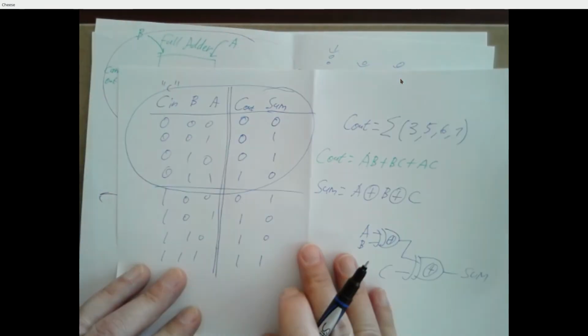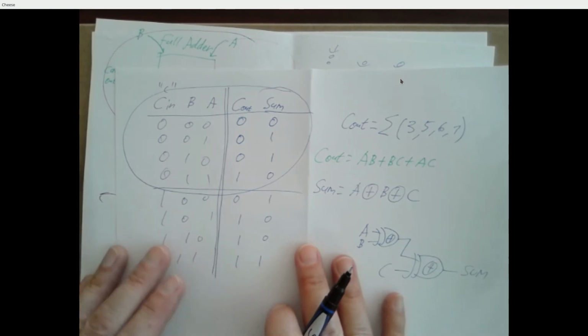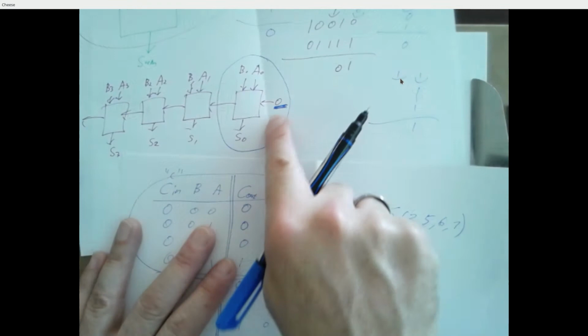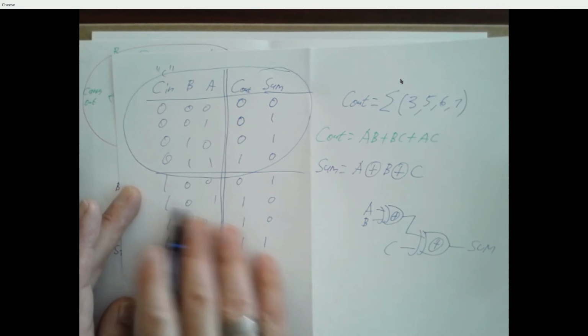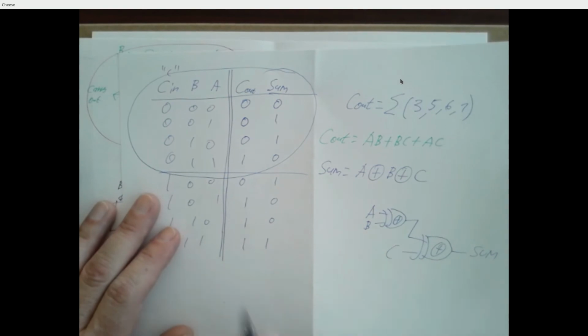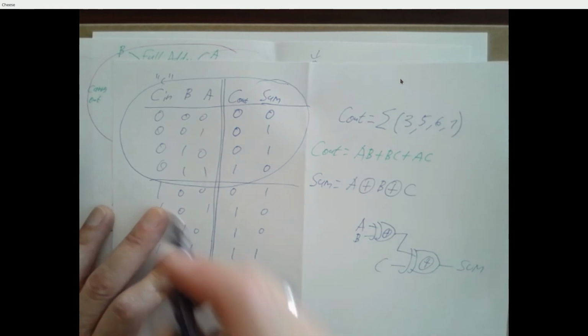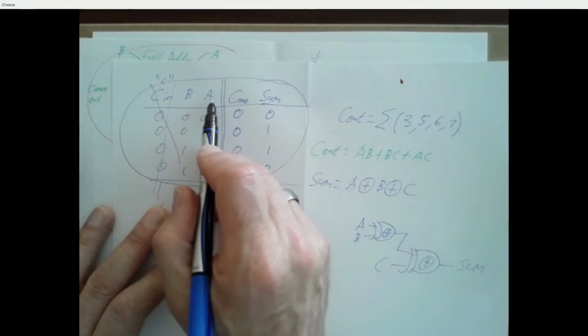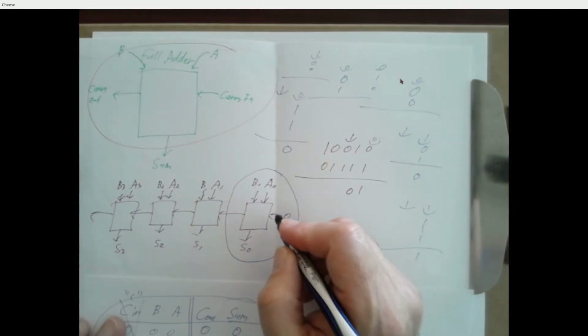This is the actual truth table we need to implement for just that first stage of the full adder. Since we know the carry in is always going to be a 0, we don't need to build any logic to deal with any of this stuff on the bottom where the carry in is 1. So we can build a different kind of circuit for this very first block, one that completely ignores carry in and just takes in 2 bits A and B and generates a sum and a carry out. In other words, since we know the input is 0, we can just eliminate that input. And that's a much simpler circuit than a full adder.